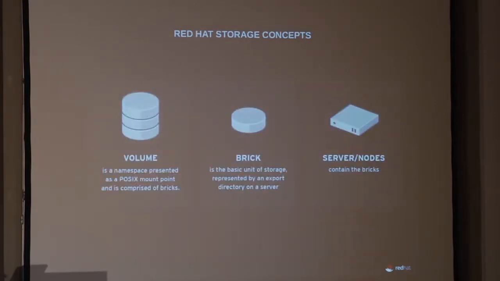Now let's look at some basic Red Hat storage concepts. So everything in Red Hat storage is a volume. So a volume is a namespace that can be mounted. So what does the volume comprise of? Volume comprises of something known as bricks. So each brick is nothing but an export directory within a Red Hat storage server. You could have multiple bricks per Red Hat storage server.